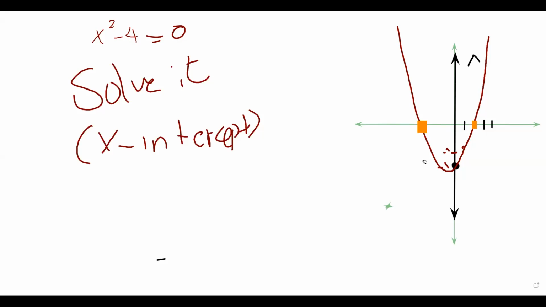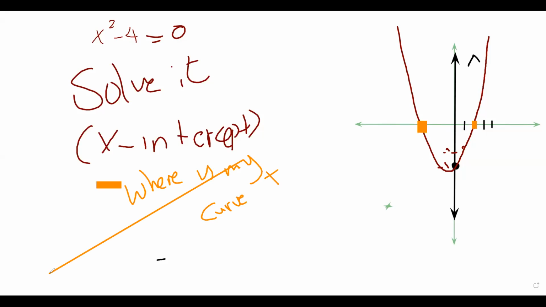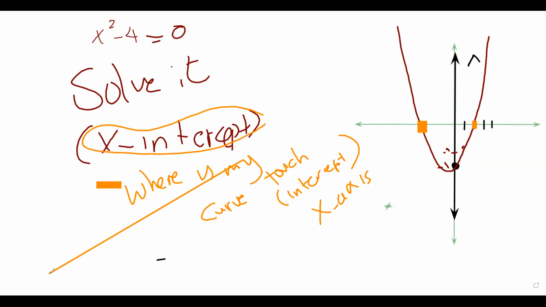Yes. The x-intercept means where my curve touches or intercepts the x-axis. From its name, x-intercept, that means where it touches the x-axis. As you see now, this U curve touches at this point and at the other orange point. From the graph, you will find this is point 2, and here it will be -2, but I didn't continue plotting the numbers.